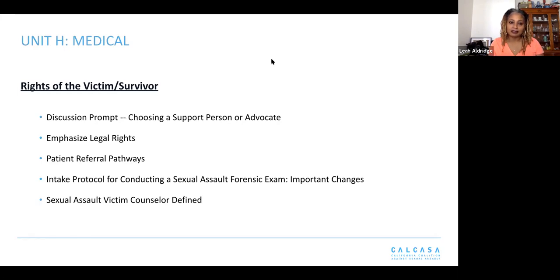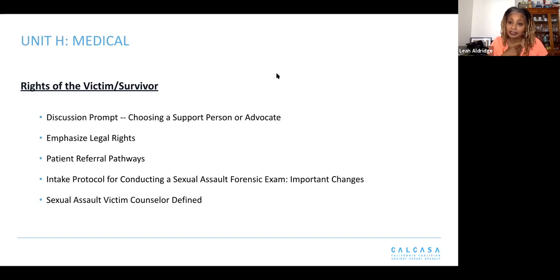Again, for the advocates, it's vitally important that they take away from this that survivors have rights. Okay, I want to emphasize that. Survivors have rights, and it will be incumbent upon your advocates to understand what those rights are and communicate them to the survivor, right? You don't have to participate in this. You have a right to access that. This is what's included. You don't have to participate in that, right? And sometimes your advocate may have to educate the professional, right? And we'll talk a little more about that when we get to the legal law enforcement section.